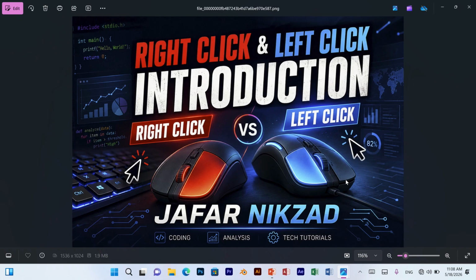There are mainly two types of clicks on your mouse. You see here, it is the left click of your mouse and it is the right click of your mouse. If I show you on two mice, it is the left click and also the right click. One extra button is here in the middle. You can say this is the middle click, or we can say scroll.